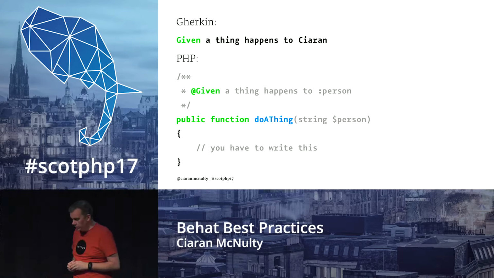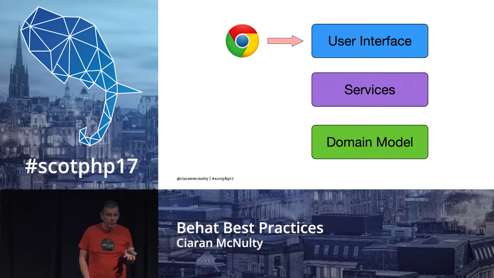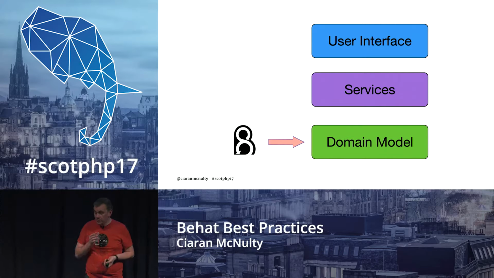So how do people interact with systems? Well, they interact through a user interface, pretty much. So a lot of people will start their Behat testing through a UI. This leads to the misconception that Behat is a browser automation tool, and it is not. But if I'm going to have a kind of three-tier architecture like this, it's going to be more interesting to start at the bottom.